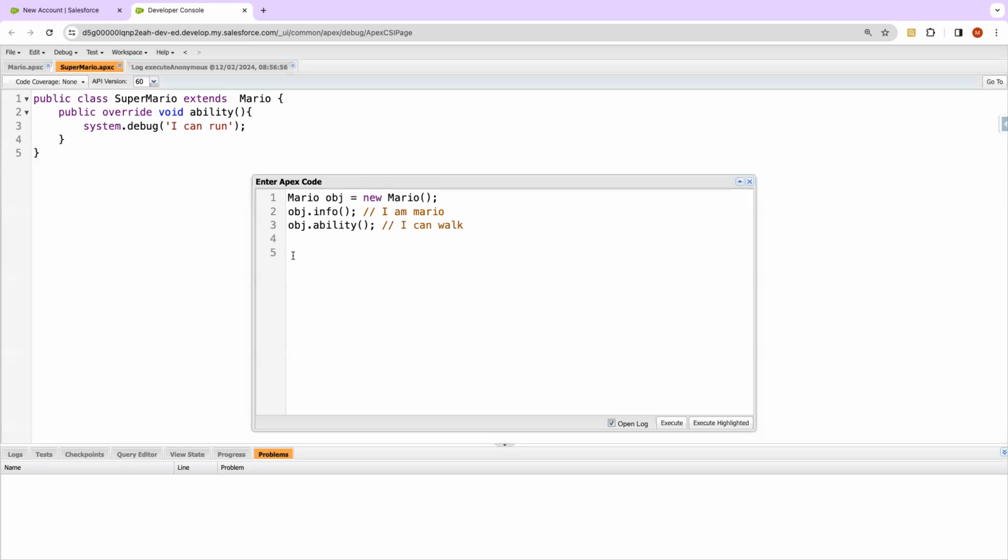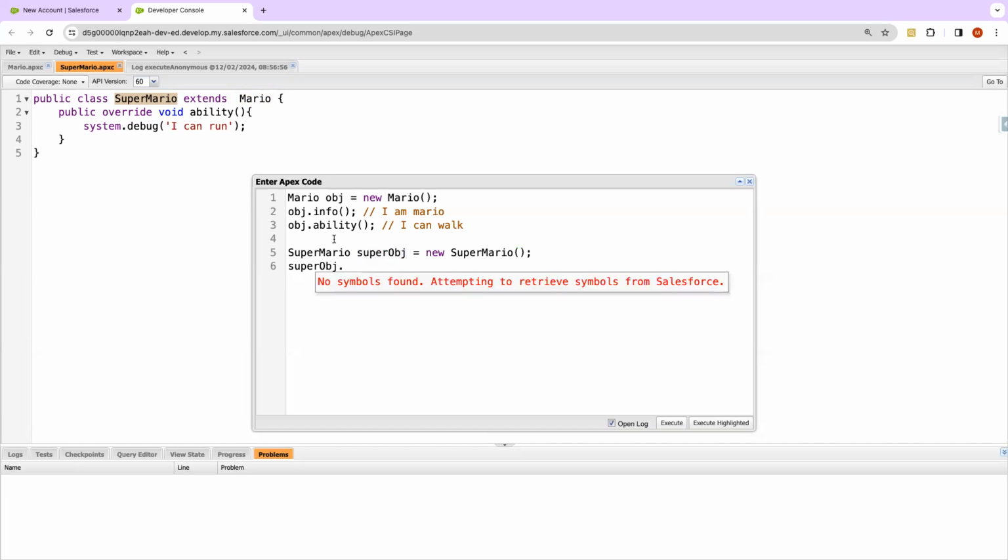Now what I want to do is create an instance of the Super Mario class. There is a special behavior because we have extended the Mario class. We have two options here. We can create an instance of the Super Mario class, superObj = new SuperMario, and use the ability method.